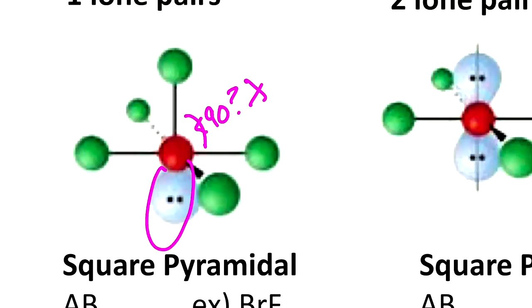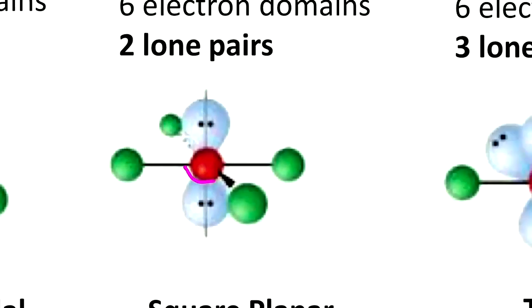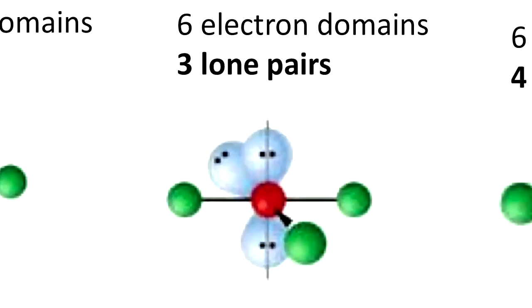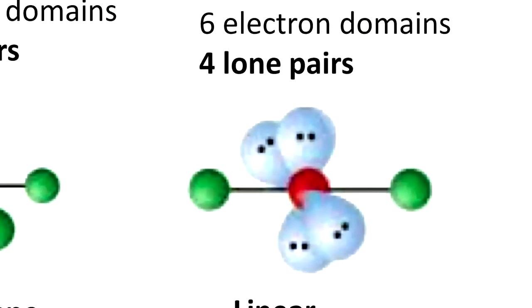Now let's go to this molecule. Is this bond angle right here 90? Now we have lone pairs present, but what's special about those lone pairs? They cancel each other out, don't they? So that square planar arrangement will be exactly 90 degrees because those 2 lone pairs cancel each other out. What about here? Are we going to see deviations in this molecule? Yes, we will see deviations away from 90. What about in this one? Will we see deviations? No.